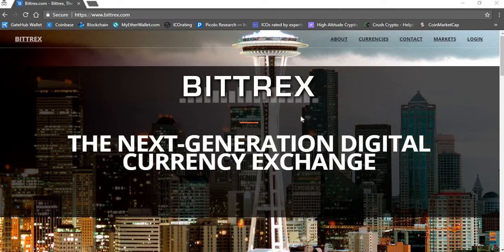They actually are the fastest growing exchange out there, and there's a lot of cool features to it. Very user friendly, and it is a very safe place to put your stuff. I'm going to put a caveat in there, you never want to leave your tokens on an exchange of any kind. Doesn't matter how secure it is. You always want to put them into a secure wallet. So we'll talk more about that in future episodes, but here it is, Bittrex right in front of you.